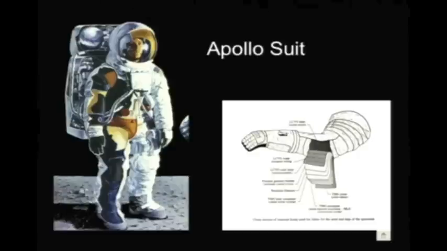Now, these Apollo spacesuits were designed to keep the astronauts safe on the moon. It had 17 protective layers. Now, imagine that for a minute, having to wear 17 different layers. That seems like it could get pretty bulky, but it was very important that the astronauts wore these suits. They needed to be protected. I'm going to give you a moment, and I want you to think about this. What did they need to be protected from? I'll be right back.